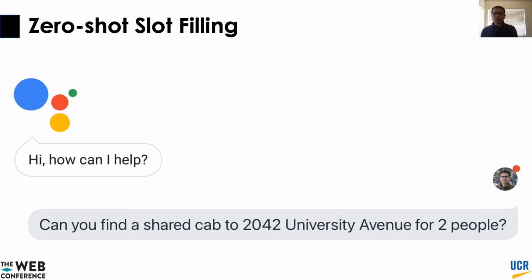Let us now look at the challenges that face a slot filling model when confronted with utterances from a new domain. In this case, let us assume that we have a model that was trained on a restaurant domain, but our utterances after the deployment come from the ride-sharing domain. Let us look at the example utterance. Can you find a shared cab to 2042 University Avenue for 2 passengers?